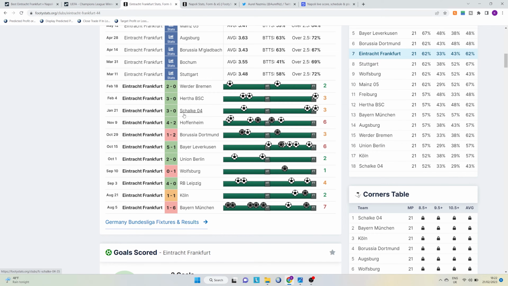With Napoli looking as strong as they do, I was thinking that there must be something special about the recent victories that Frankfurt had been picking up for Napoli to not be shorter in odds of 2.26. So I decided to take a closer look at Frankfurt's form, and I noticed something very interesting. When looking deeper at Frankfurt's strong home form, it was actually much weaker than it had initially looked.